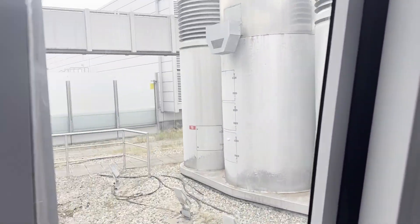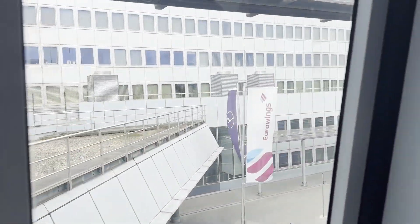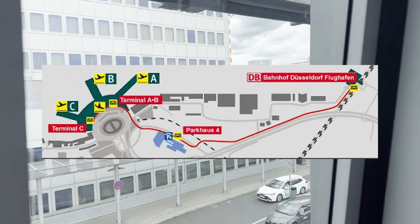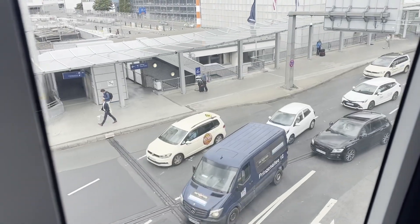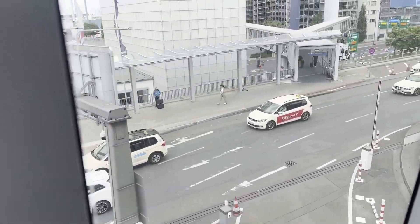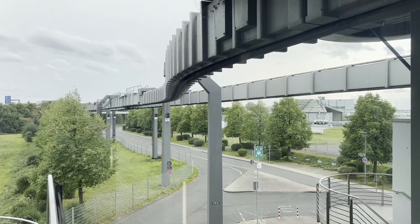The pilot system must have worked. Siemens managed to sell another H-Bahn system, this time in 2002, to Düsseldorf Airport, with a single line connecting to the train station, car parks, and the three terminals of the airport. Both of these systems operate today, and use a different track system to Wuppertal's, which allows for easier switches to be made at junctions.